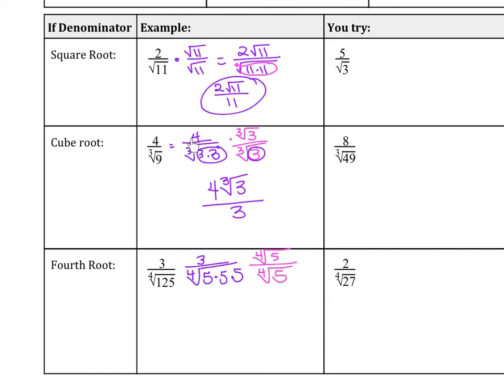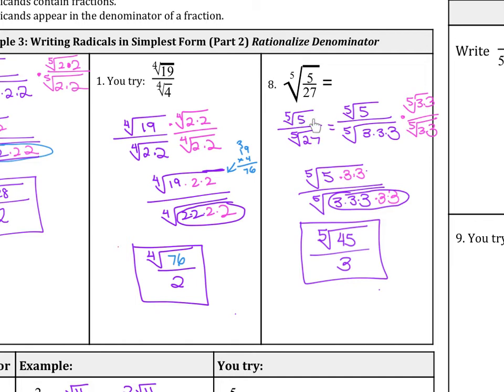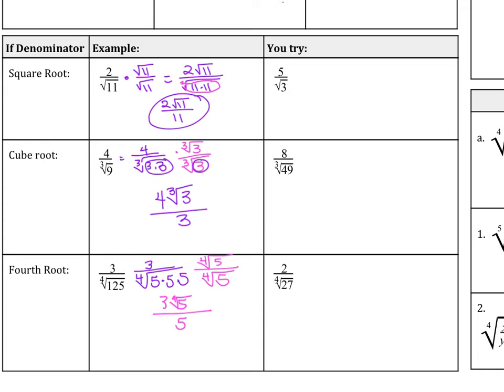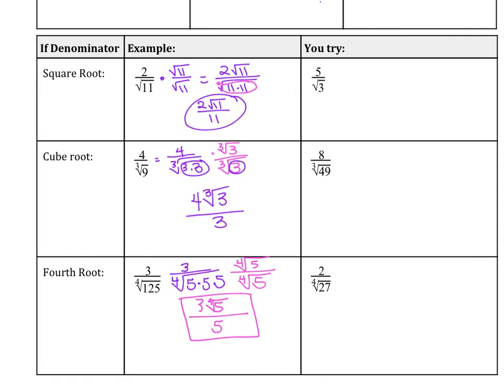Now notice because the number's outside, it's just going to go outside of the radical, so it doesn't go inside like in our previous examples where they were multiplied and it both went inside, right? So if they're inside, you multiply them together and you combine them. But if it's outside, it's not in a radical, then it just multiplies to the radical and stays outside like this. All right, so we're multiplying 3. So this becomes 3 4th root of 5. Now we have 4 5's in the denominator, so it's just 5.